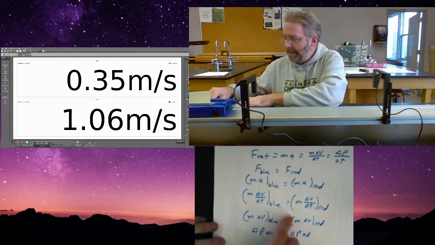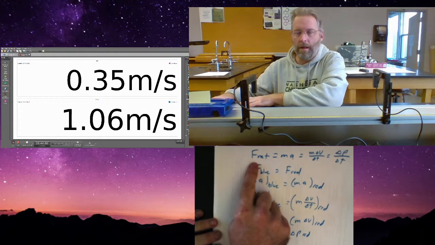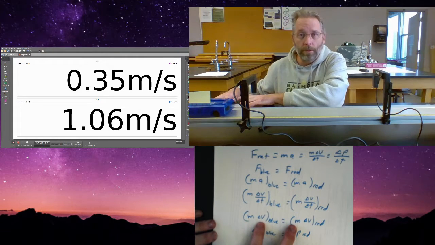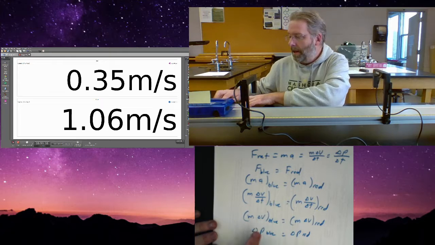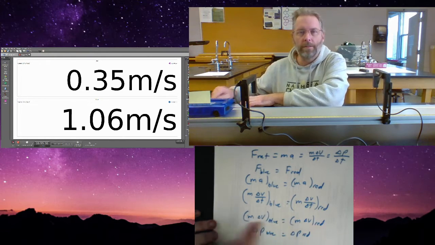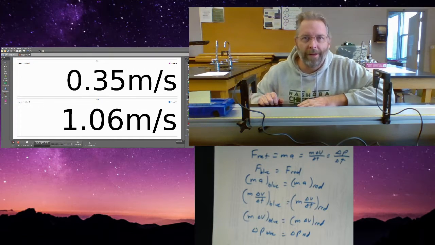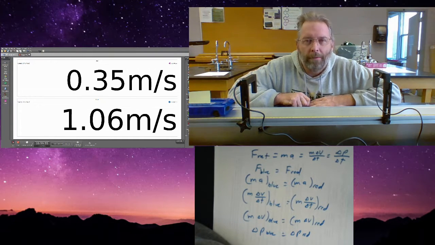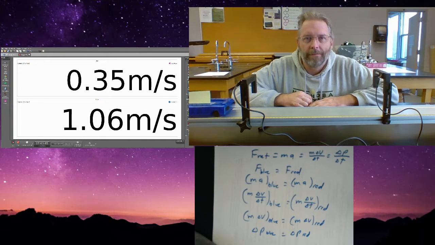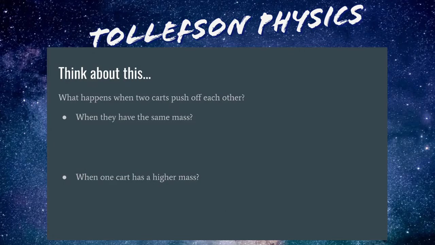So you can see that just looking at different mass units with the car, we can use this idea. Really, it starts from Newton's second law, but ends up becoming something called the conservation of momentum, which we'll talk about in a lot more detail. But based on how the mass changes, then the velocity needs to change too. All right, we'll be doing some more quantitative problems in the future, but I wanted to show you how it works experimentally. So let's think about what we just saw in our demonstration.